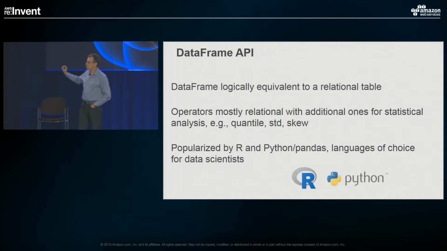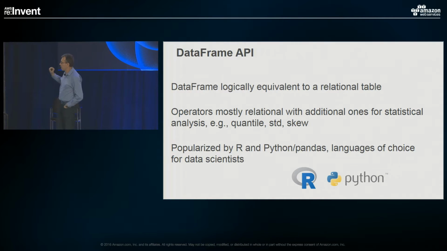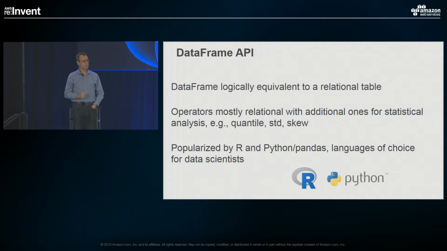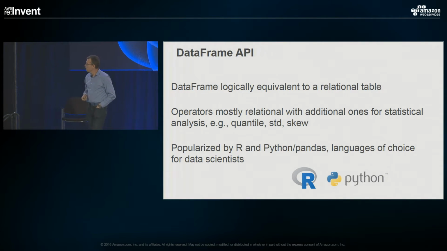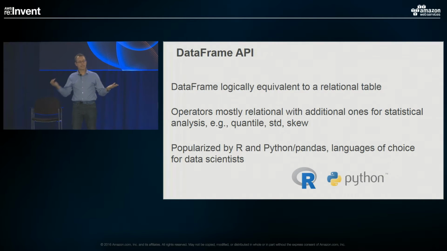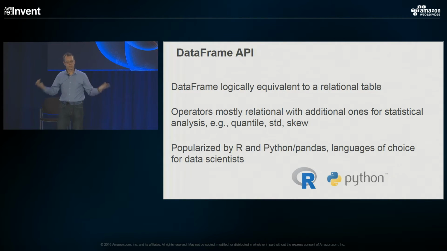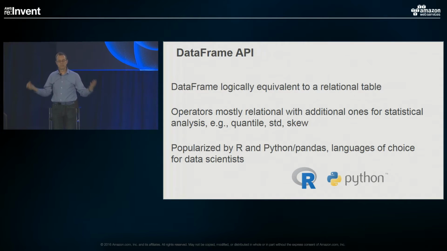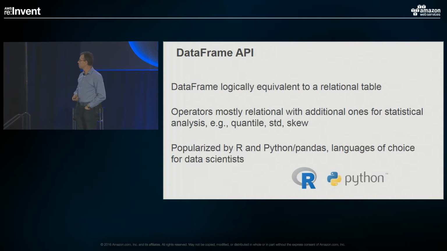Data frames were popularized by R and Python with the pandas communities, and they are used today largely by data scientists. And what data frames, again, is a table, with more semantics: columns, types for each column, and so forth. But what does this buy you? It buys you two things.